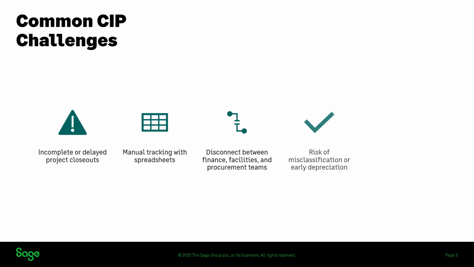Also, manually tracking with spreadsheets. I've already mentioned it. This is going to be my soapbox with you for the next 40 minutes, where, tracking with spreadsheets, because it doesn't always fall on finance as a task. It is cross-functional, right? Meaning CIP is a cross-functional effort across multiple departments, multiple people that are part of this project, even the project manager of this project as it moves forward in time.